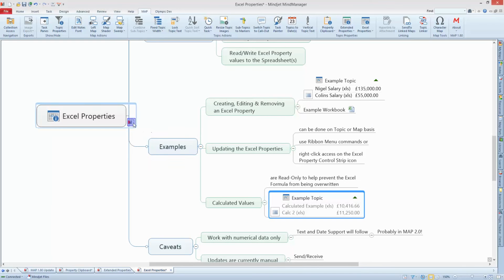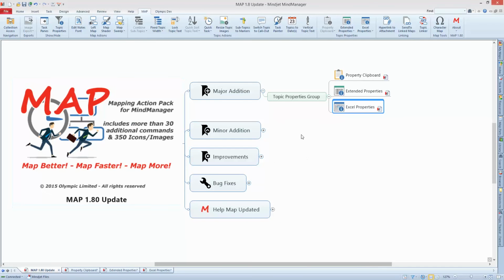So those are the three new functions in this new properties group that we've added. We think this is going to be very popular. A lot of this has come from feedback from users saying we really want to be able to use Excel information in topic properties, and there was no way to do that, so that's why we've done it. And regarding using task information in auto counts and formulas, the extended properties help you do that.